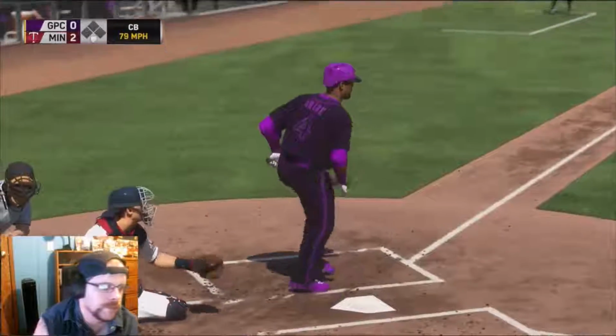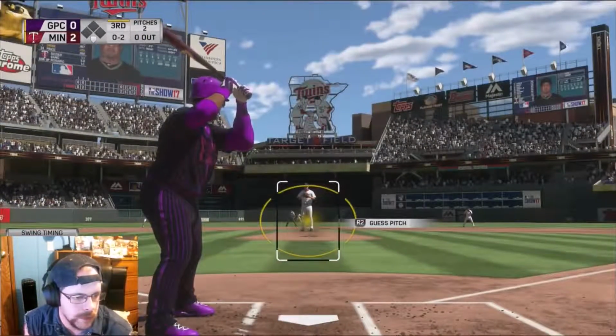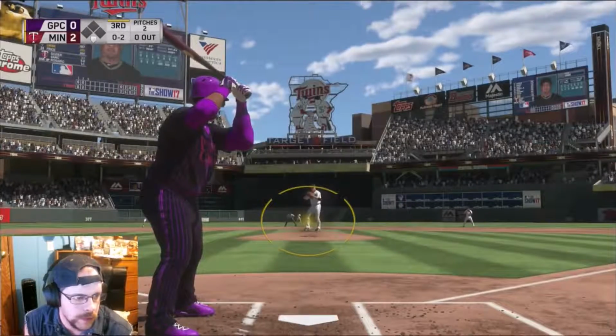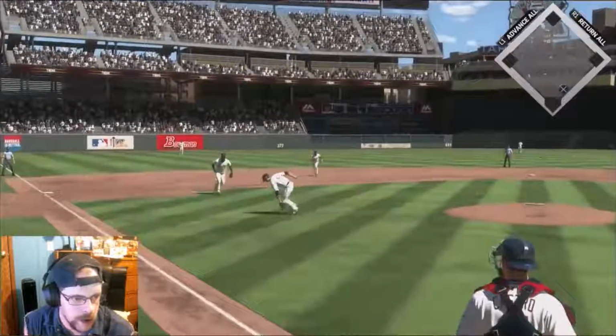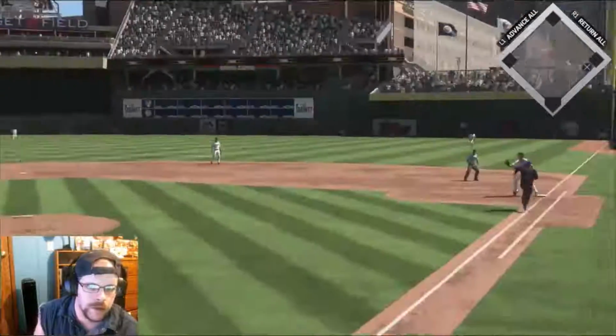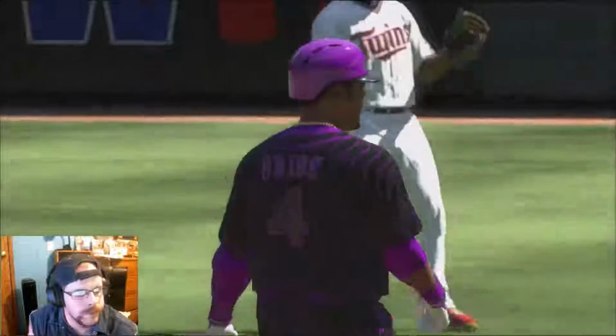Oh, and it looks like a visit to the video room may be in order after that hack. It's 0-2 now. After that swing, you just got to reset yourself. You still have a strike to work with, and you can't be thinking about how silly you just looked on that last pitch. Throw to first in time, and the leadoff man is gone to start the third.